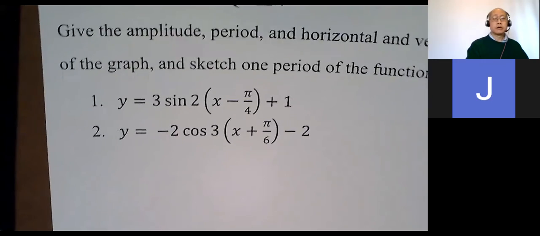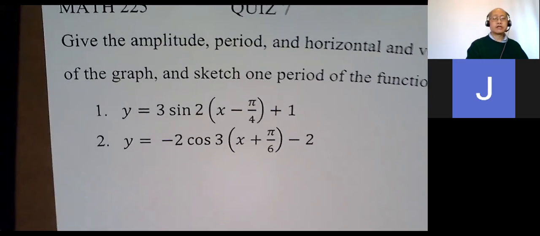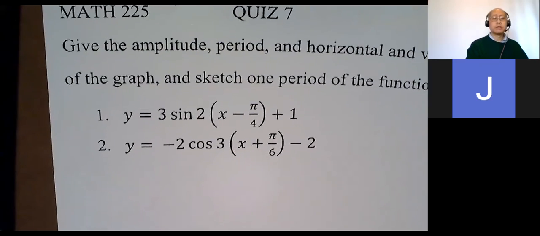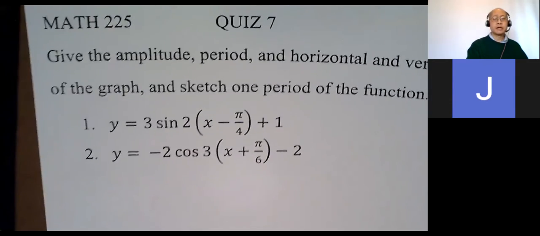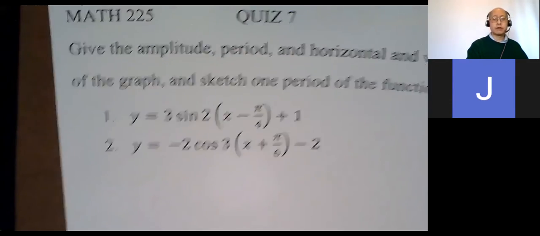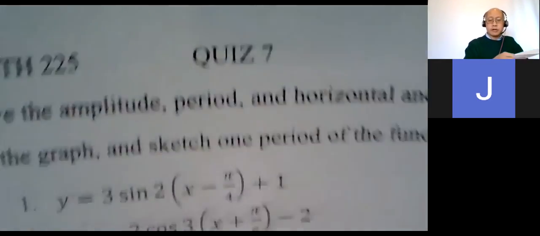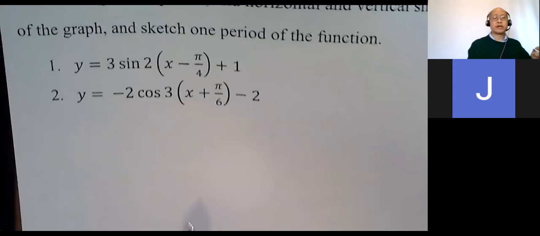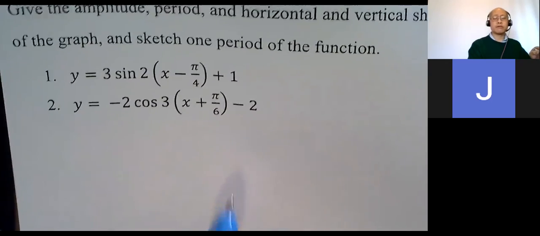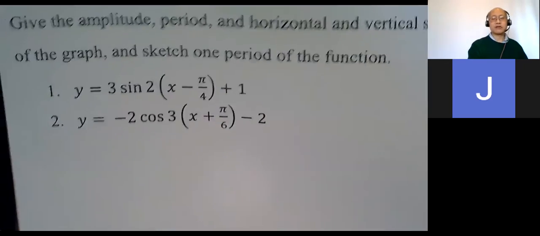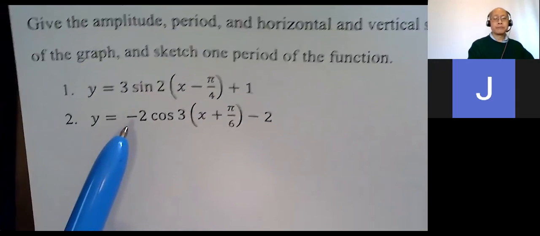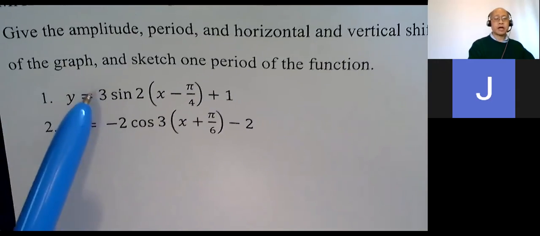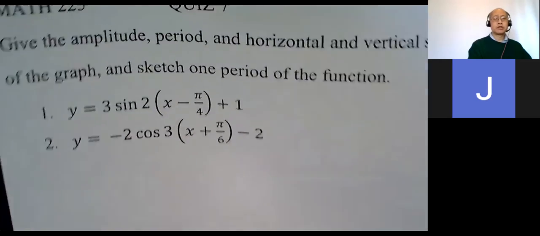The questions you want to ask yourself are: what is the amplitude? What is the period? Where does one period start and end? Is there a horizontal shift? There is. Is there a vertical shift? There is. As you might guess, I have one going every direction. One's going left, one's going right, one's going up, one's going down. If I'm going to test you for all of that, it makes sense. Please notice that this one has a negative. That one's a positive amplitude, that one's a negative amplitude. So think about all that.